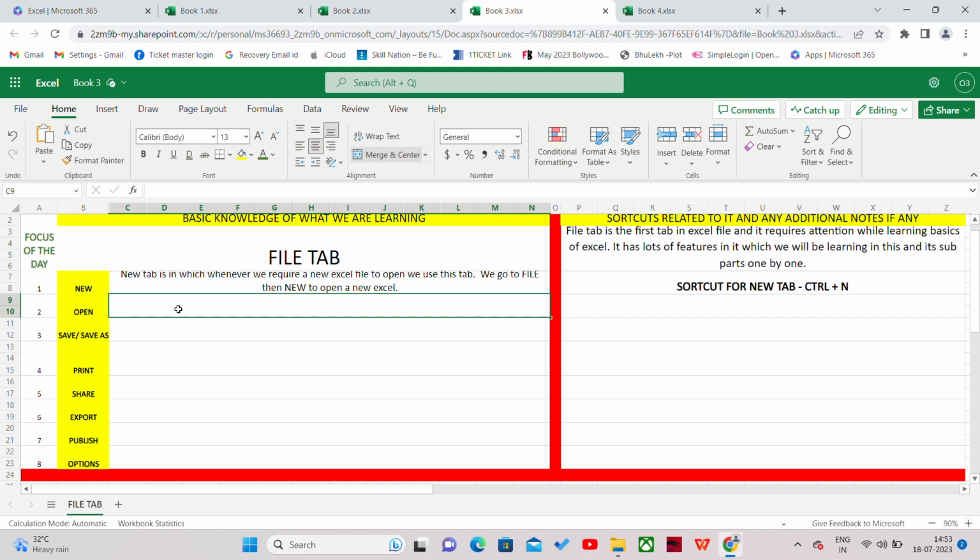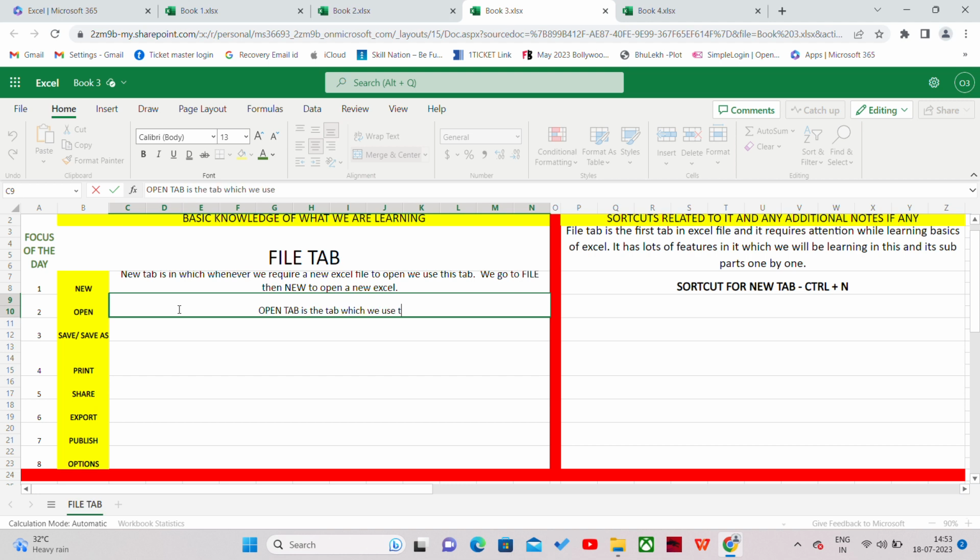Now, as we have learned what a new tab in Excel is, we will be learning about the open tab. What is the use of the open tab and how is it beneficial for us? The open tab, as the name says, is used to open any Excel file which is already saved.